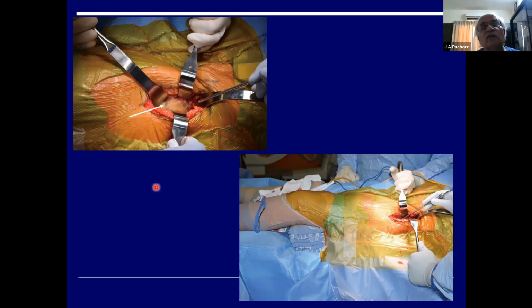And very important, most surgeons will ligate. Sometimes some of the surgeons are bold, they do a cauterization. If it slips, there's a large hematoma and it's very difficult. You can't stop the bleeding because it gets retracted. So as a good surgeon, it is better to transfix or ligate this vessel properly, both sides very well, and then you cut it. That's the best way. Then we are retracting here.